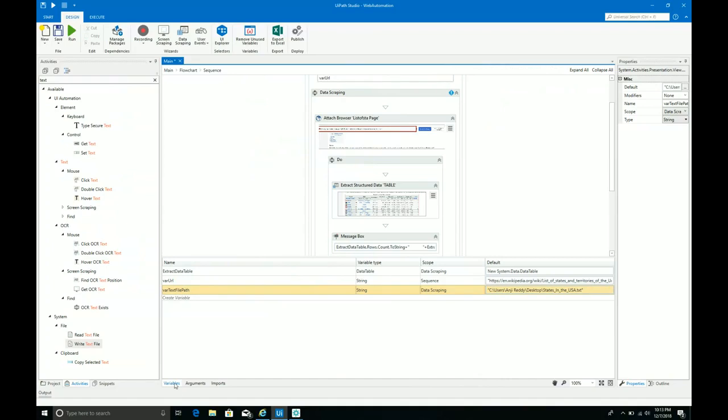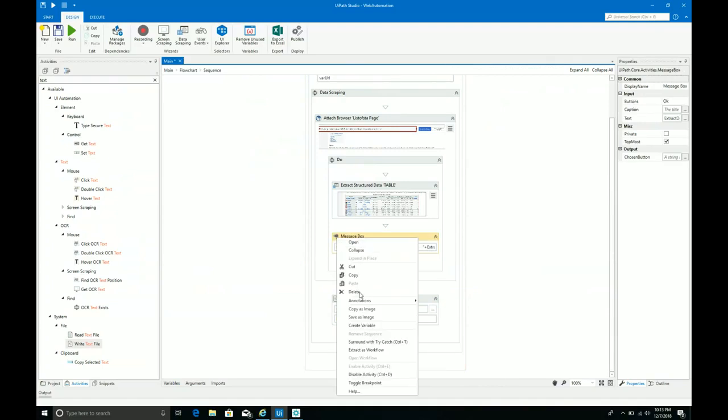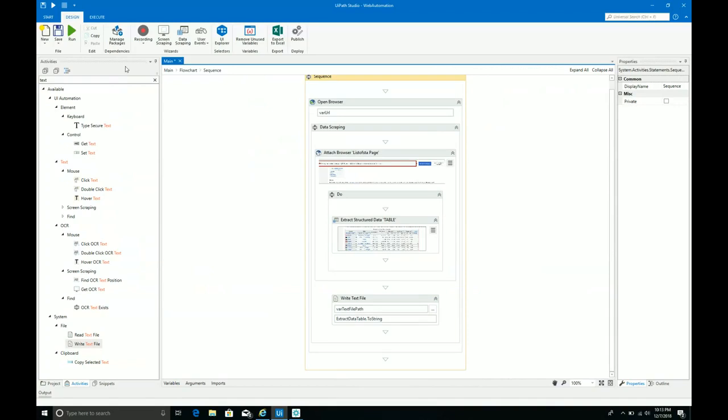So now path, and then text is extract data table to string. Now we'll see whether the data will be pasted in the text file.